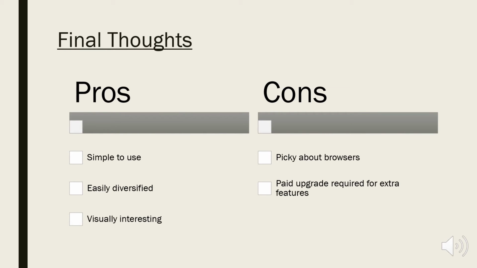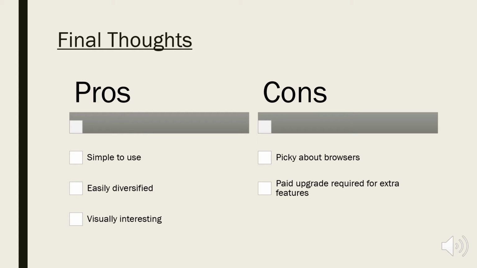So my final thoughts about this one: the pros, it's really simple to use, it's easy to diversify, and it's visually more interesting than just them watching you give a PowerPoint. So the things that I didn't like about it: I tried it with Safari at first and it would not work for me at all. So then I used it on Chrome and it worked perfectly fine.